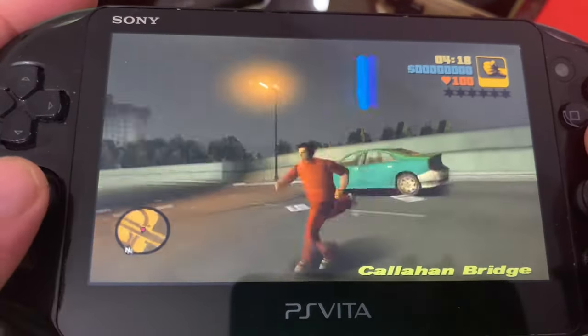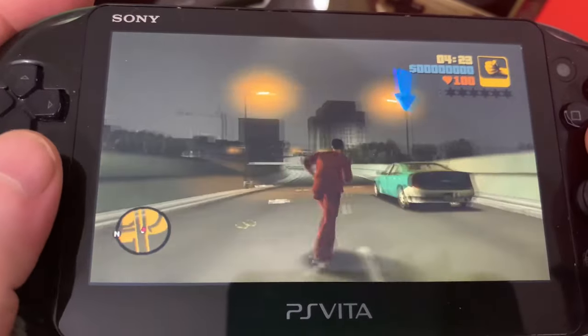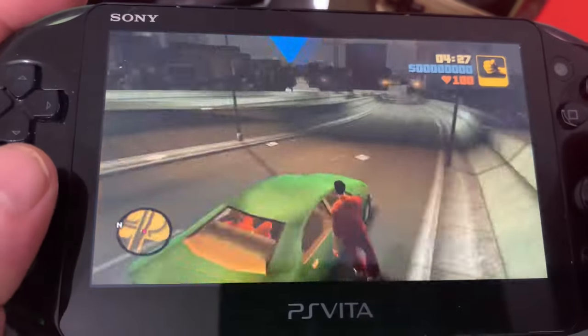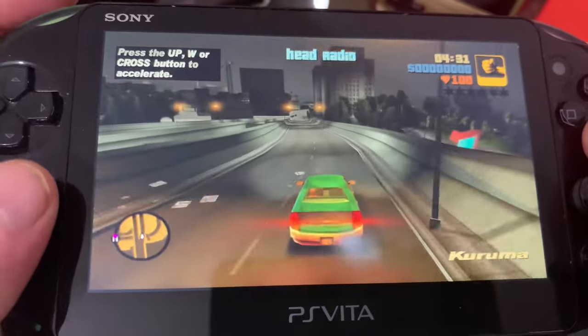As you can see, it's running buttery smooth. But you will see bugs as we drive around town, but as I say, it's not too bad.